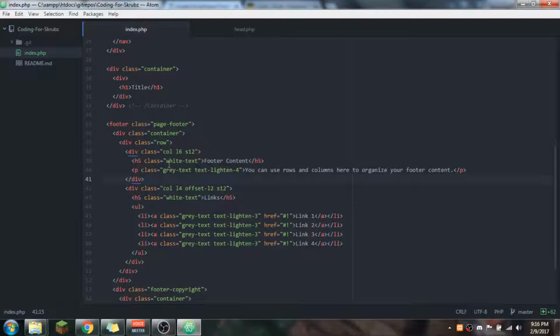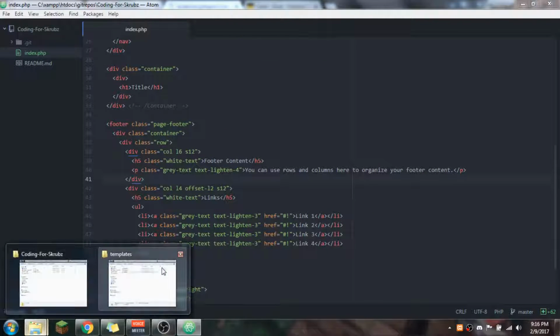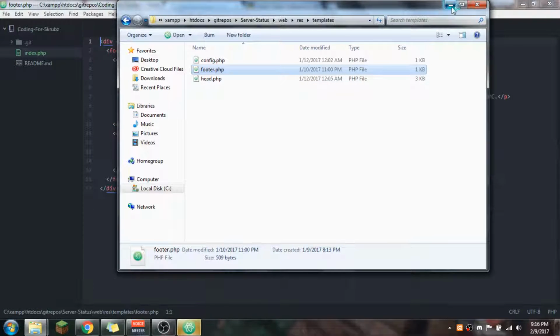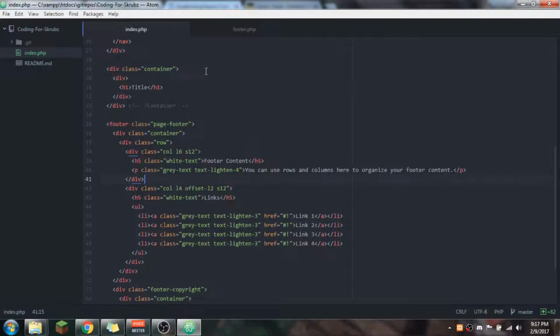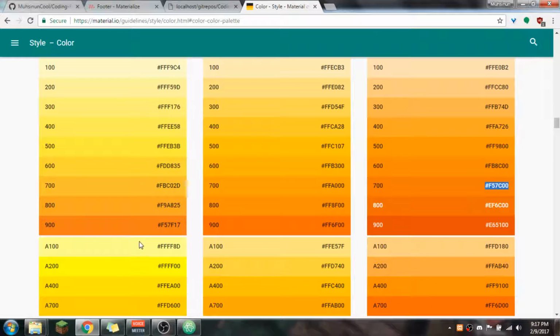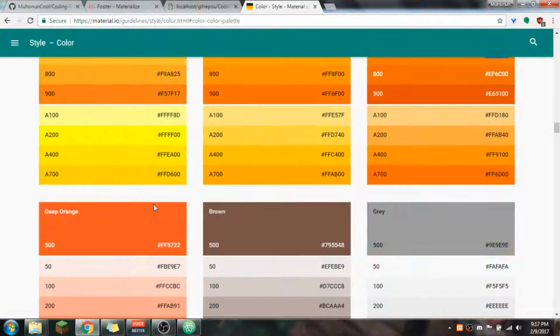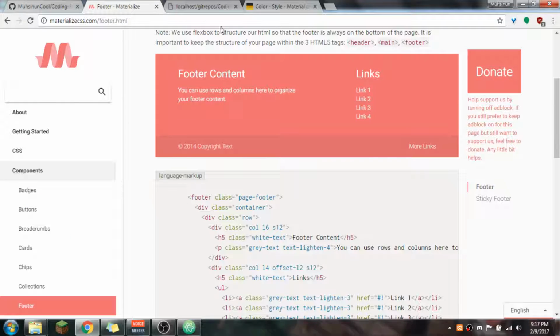Let's see, what can we do? So if we look at one of my previous little sections of code, and yes, these are my sections of code, so yes, I will copy my own code. So we use the color class on the page footer, the footer itself. I just use 500s. 700s didn't really seem to suit me very well. 500 seems pretty nice. Maybe you're supposed to use 700s, but I'm not sure. I like 500s for footer.